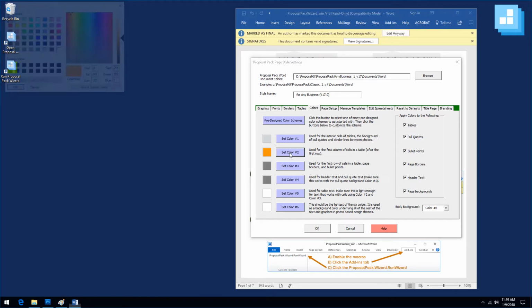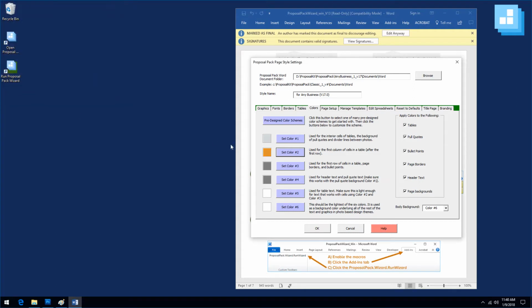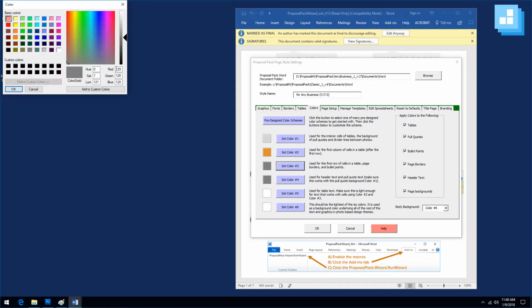For color 2, we want to change this orange to the exact orange that's in our logo. So the numbers we wrote down from Photoshop or Paint, we're going to type in here. And you'll see our logo has a little darker shade of orange. And for color 3 and 4, we're going to set those to our dark color of our logo.